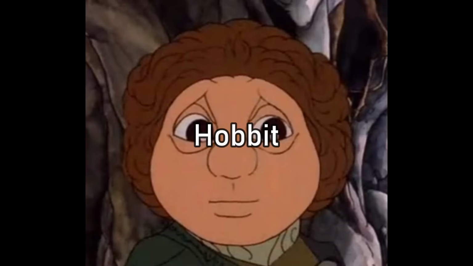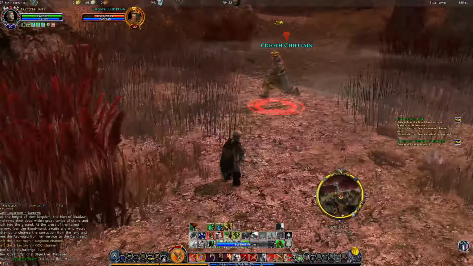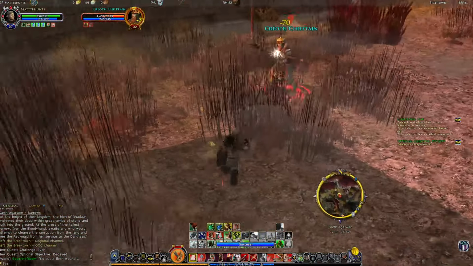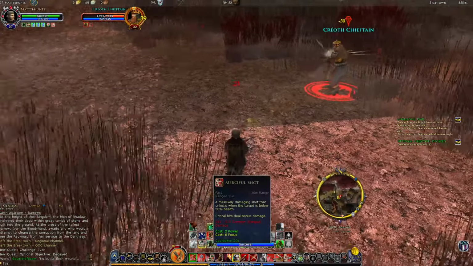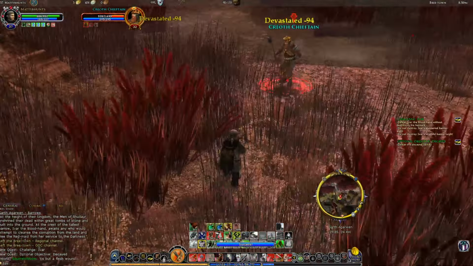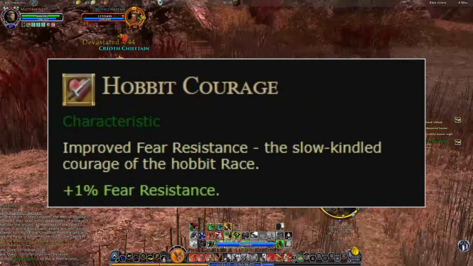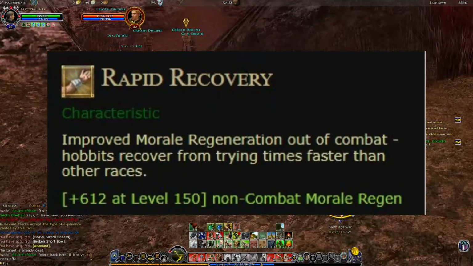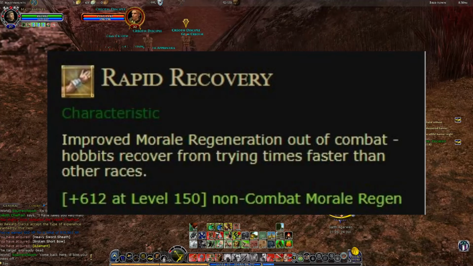Hobbits are a simple folk, eating 6 meals a day and generally not doing a whole lot except for you, if you choose to play one. Hobbits can play any class except for Captain, Mariner, and Runekeeper. They come packed with a 1% shadow mitigation and fear resistance, as well as a boost of vitality and morale regeneration. But in exchange, they have decreased might.